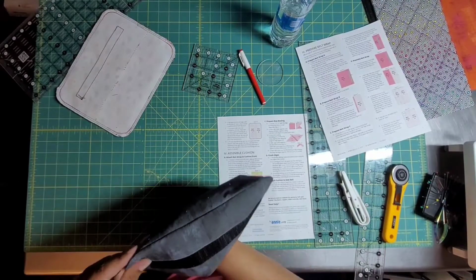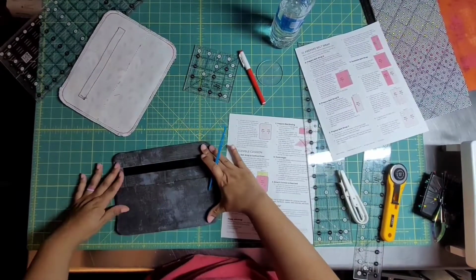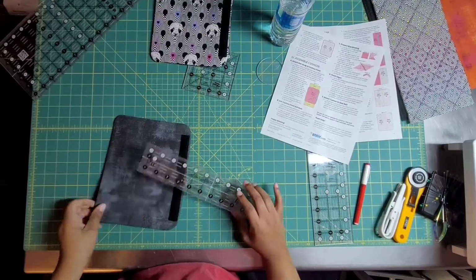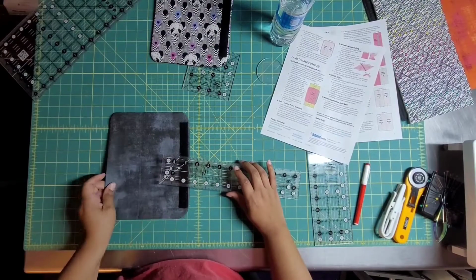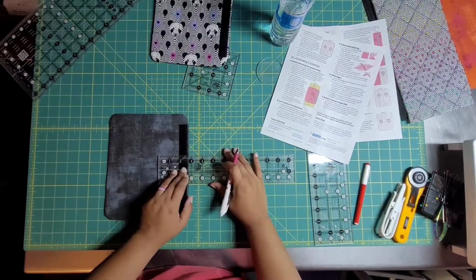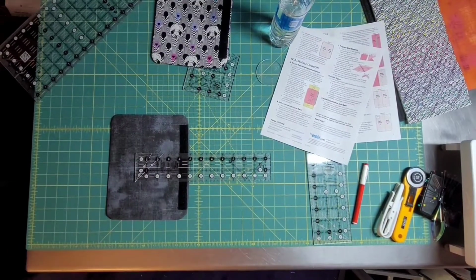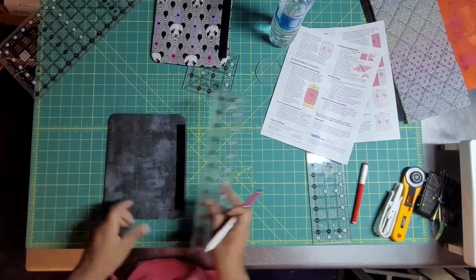I'm using a Purple Thang tool, even though it's not purple, it's like a knockoff Purple Thang, to push out those edges. And this, I think, is when I started panicking. I realized that the dimensions they said it should be and mine were off by exactly a 1/4 inch on each side. And oh, my little heart just broke for a moment, but I stayed with it and I kept going.